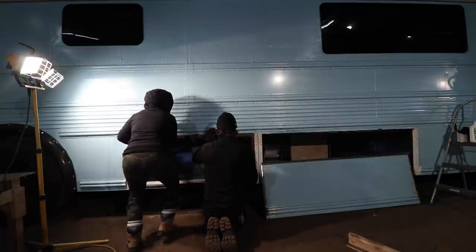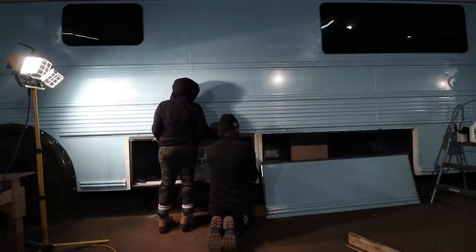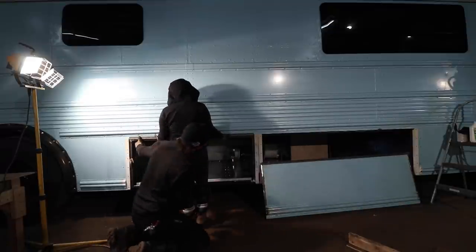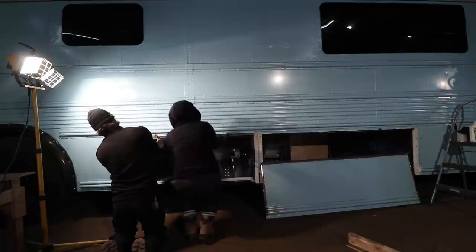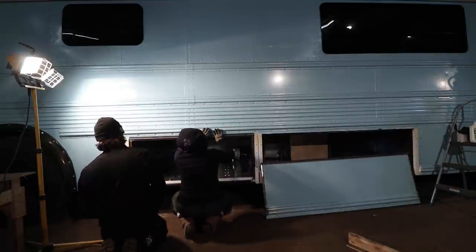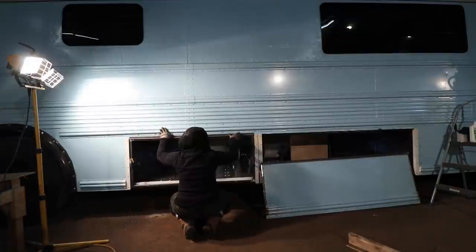What if I come up and hold it like that? Nice. And make sure we see blue in all the holes. Blue. All blue. Alright. So now I'm pushing the hinge against it.